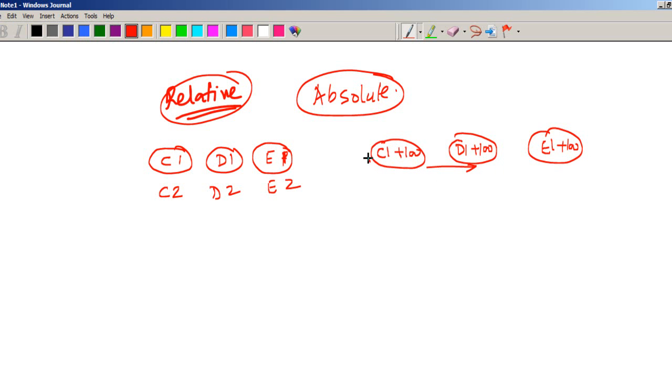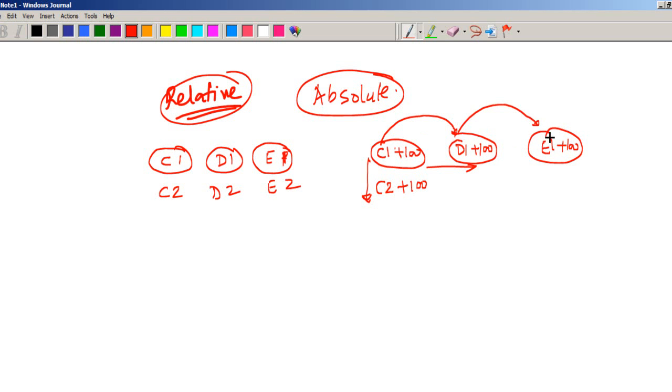And when you drag it down, this C1 will change to C2, plus 100. So what you find is, from C you are moving to D, but this 1 is remaining constant.